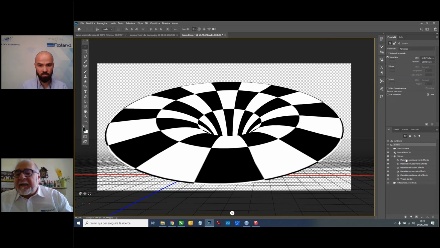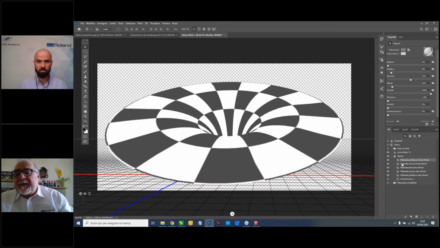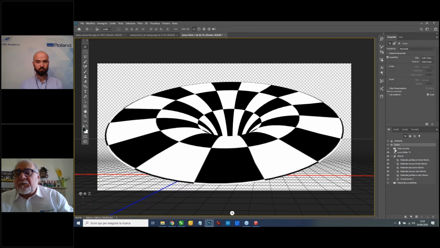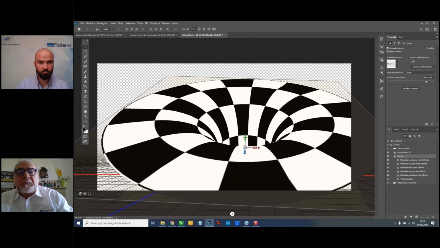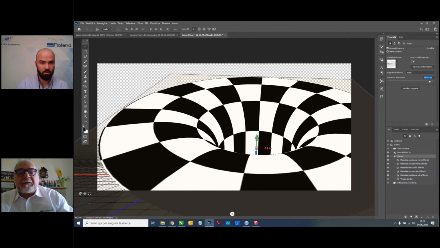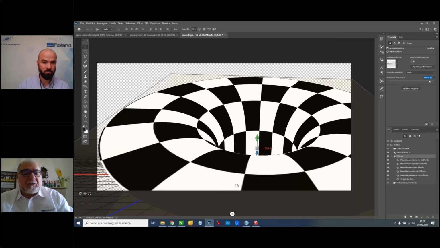In this case, I can go in the media, how I create the media, because I have a lot of parameters to control the object. Go to here and move the hole. Look, you see the largest of the holes.